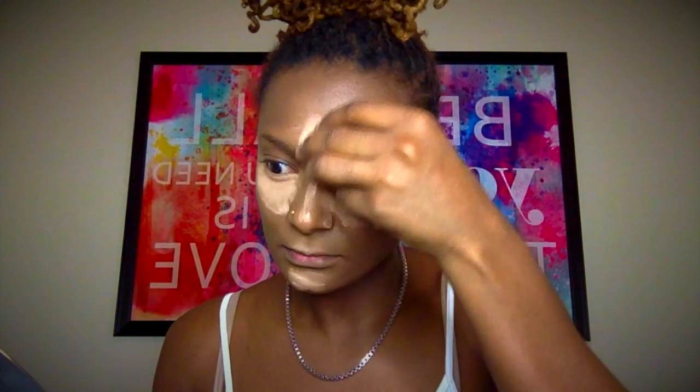And then I'm going to make sure that I set it with my loose powder. This is Nye in Beige Suede. So I'm going to go ahead and set it there and bake, as the girls like to call it. We're baking. I'm putting it in all the areas that I actually applied the concealer. And this is going to sit there while I do something else. It prevents creases, sets my foundation, sets my concealer, because Lord knows I'm going to need it.